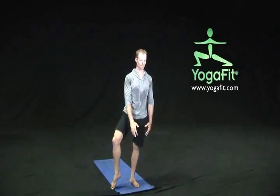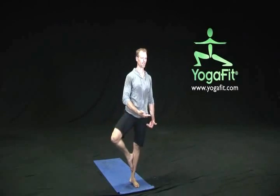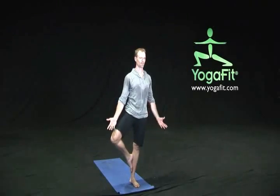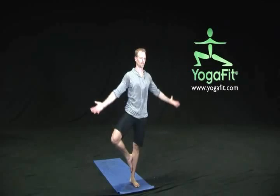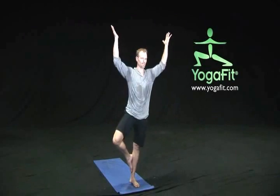When we're ready, start to straighten that left leg, set that right foot on the floor or take it right to the inner thigh for a tree pose. Give a nice lift out of our thigh muscle, creating a little space within the hip. Once we feel sturdy, let the upper body accommodate the strength of the lower body — take our arms in any position we'd like: out to the sides, at our centers, maybe up and overhead. Whatever works best to accommodate your balance, focusing on those breathing patterns and that focal point.